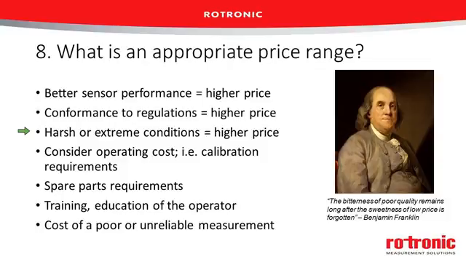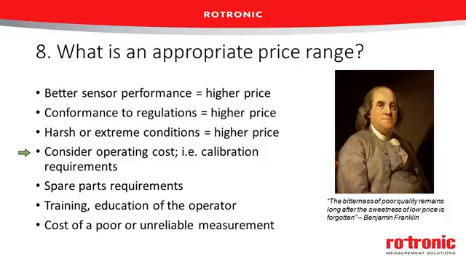If you're in a human environment and you're just measuring for HVAC and it's not really critical, you could probably get away with a less expensive instrument. If you just need an instrument for your desk because you're a humidity geek like we are, and you just want to know what the relative humidity is in your office, you can probably pick one up at Radio Shack or online for $20 or $30. That's the way to think about the price range. The more difficult or the more critical your application, the more you probably should pay for the instrument.